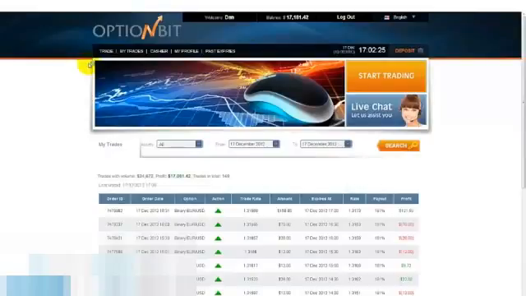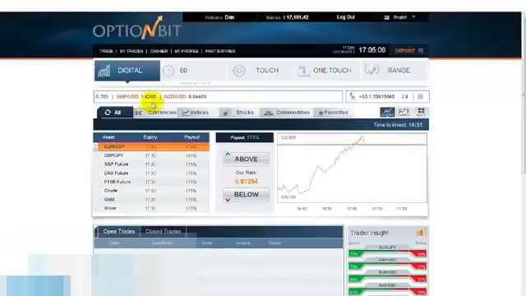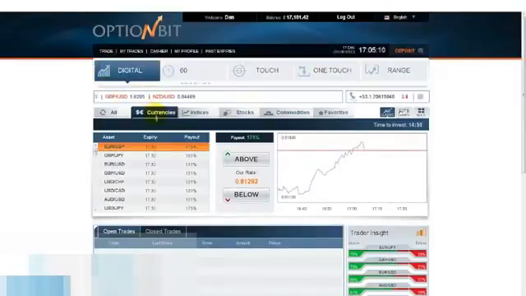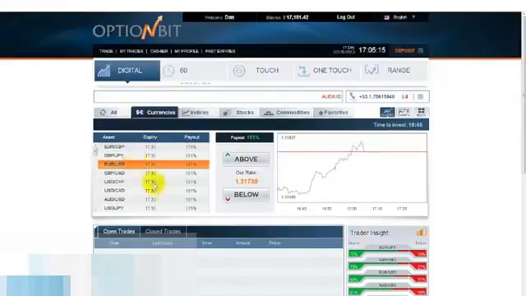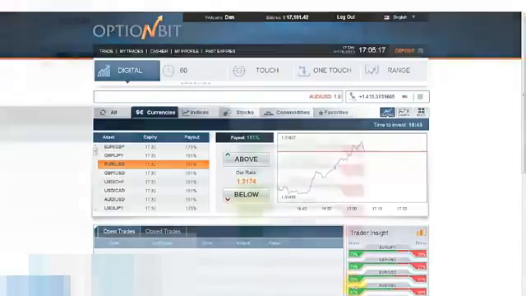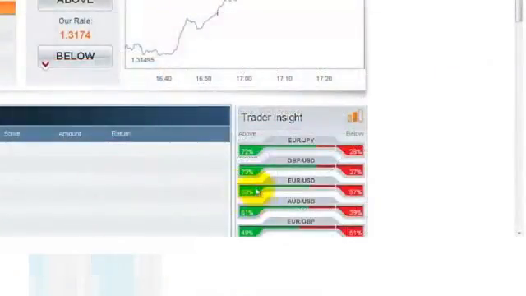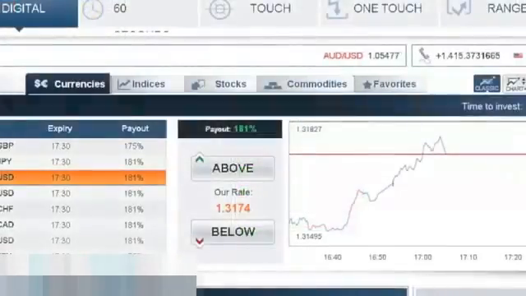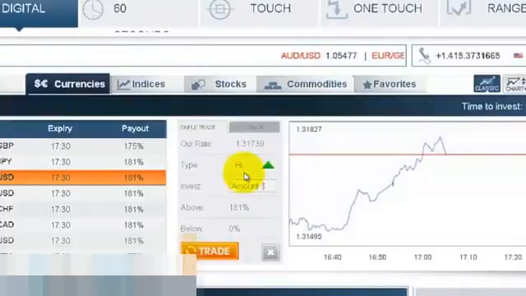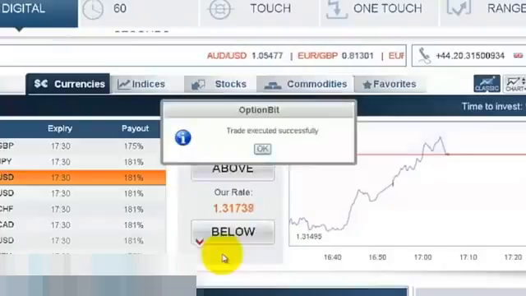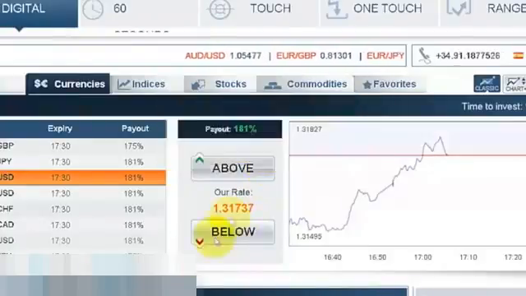Look, let me show you what I mean by demonstrating what a significant difference adding a 0 to this strategy can make. So, and this is important for me to emphasize, nothing has changed with the strategy except I'm adding a 0 to each amount. So let's check the Trader Insight tool. It looks like 63% of traders are saying the Euro USD is going to go up. So I'm going to go with the majority. We'll click Above. I'm going to type 120. Click Trade. Hit OK, and we're all set.